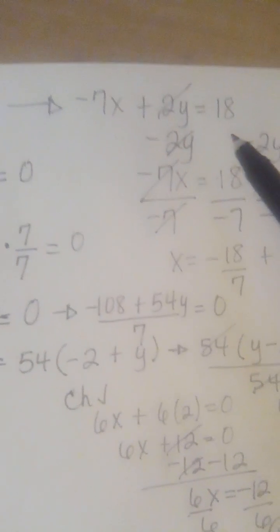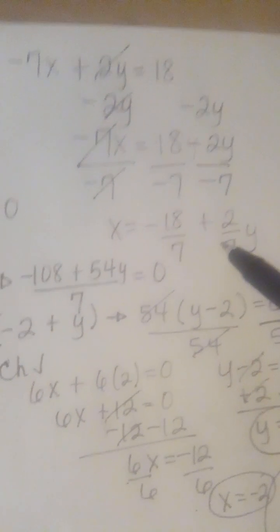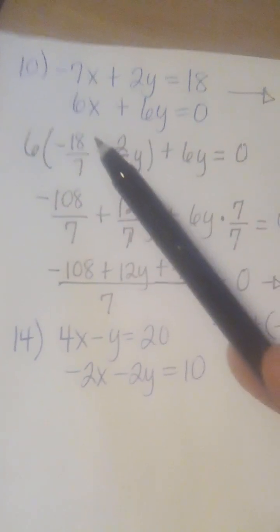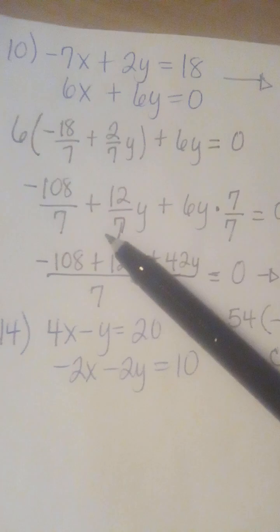There we have it, folks. This is a little bit longer, number 10's a little bit longer, but it's okay. So we have to clean this up a little bit, coming from this side to this. Then once we have that, substitute for x. Then all this will cancel out the fractions completely.